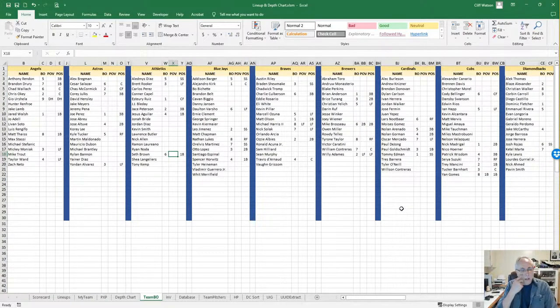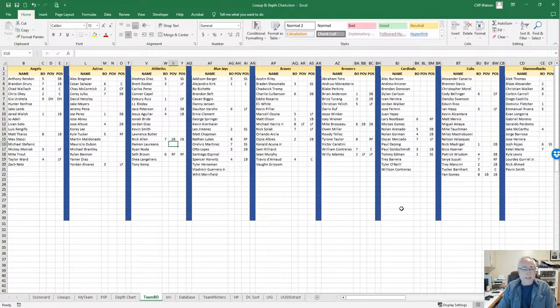Now you can see his primary position is first base, and so it automatically puts a first base there. So now I have two people playing first base. Well, what I did is I put in an override for this. And Seth Brown was playing right field. So I put right field there, and it overwrites it there to right field. So then we have Nick Allen batting seventh and playing second base. Again, that has him at short. We're going to change it to second base.